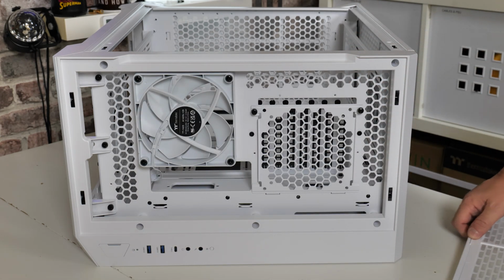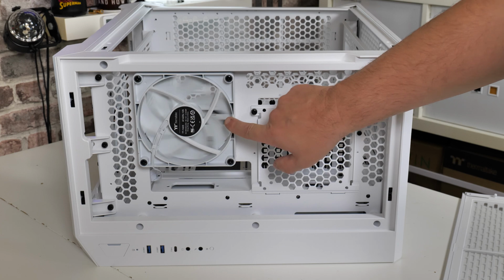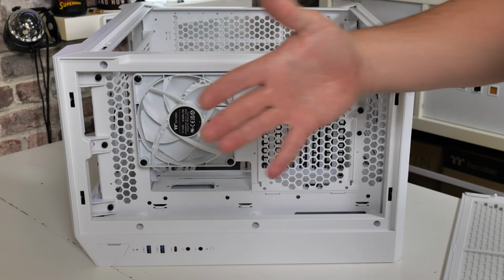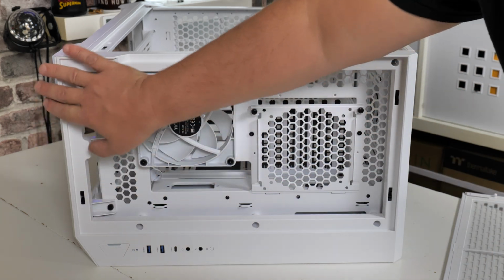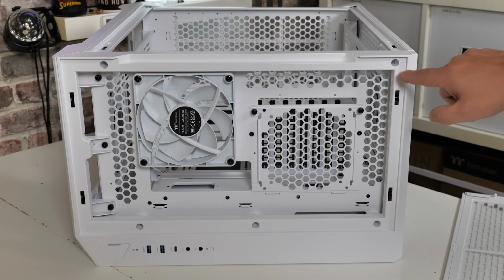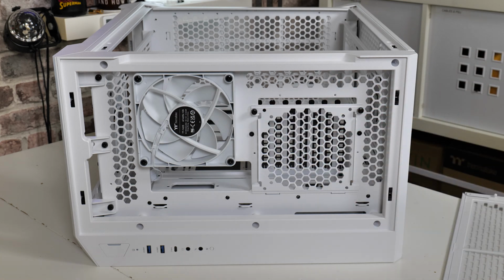So that is then going to reveal the rest of what would normally be your rear I/O, which is now your top I/O. So there's our pre-installed CTE 140 fan. That's in there ready to go. So that is set up as an exhaust. So this will be pulling the hot air out the top of the case, which is obviously beneficial because heat generally rises. And also you can see at the front there, there's those 3 thumb screws to remove this plastic front section. So again, if you want to paint this and change colors, you can do. Access to the screws is relatively straightforward, as you can see. So loads of ventilation up here as well, which is always a good idea.